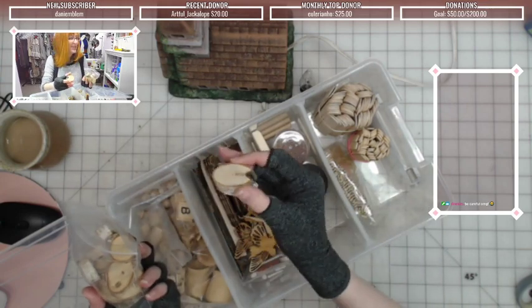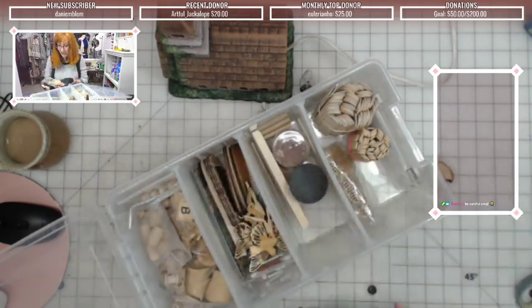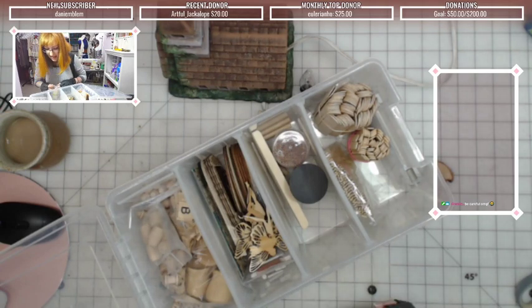Oh, I bet I could put the little cord in that little notch. Let's see if that works. This is all just material to use for whatever.